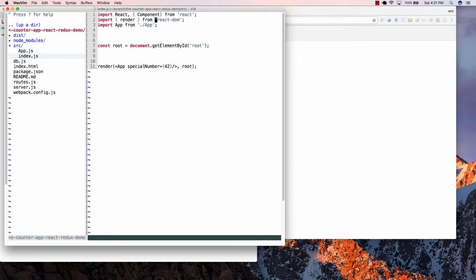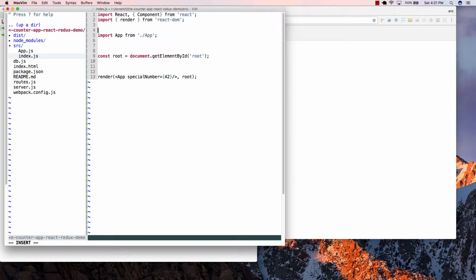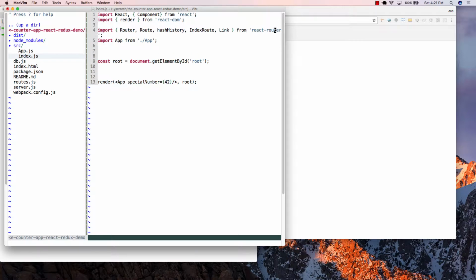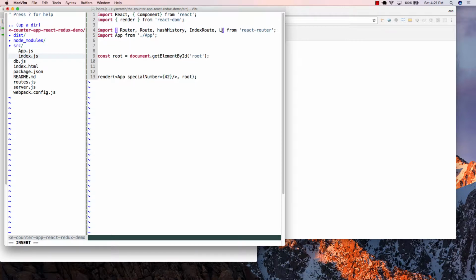So if we're going to have React Router, we know we're going to need to import Router, Route, hashHistory, IndexRoute, Link from React Router. Actually, I don't even think I need all these things. I don't think I'm going to need my Link, so I'll take this out for the moment.